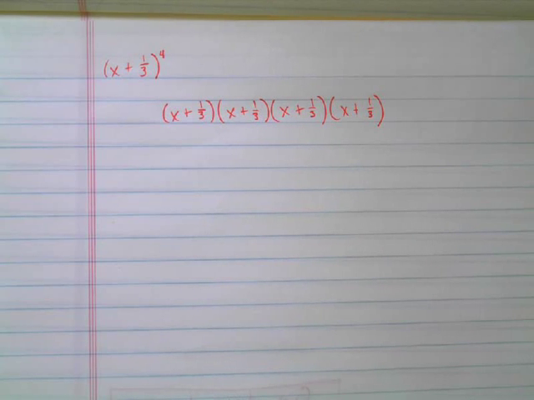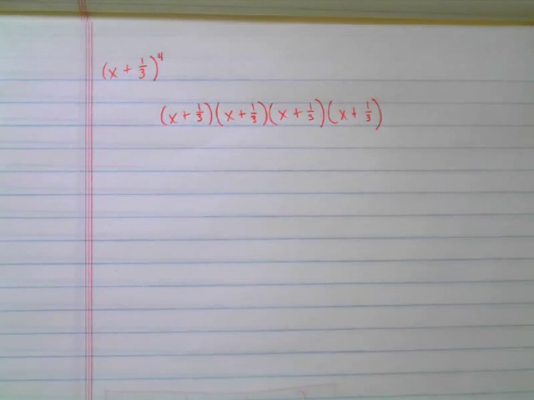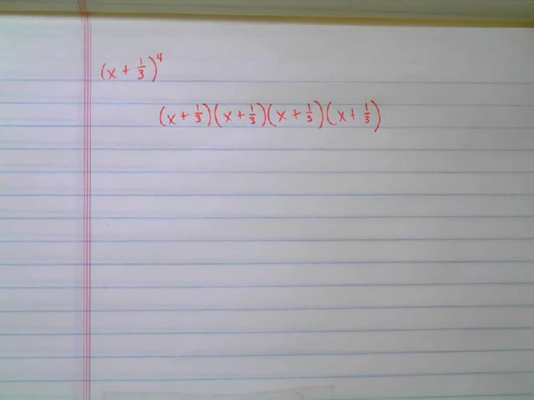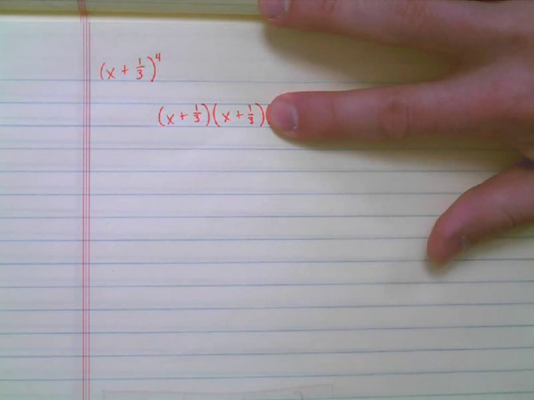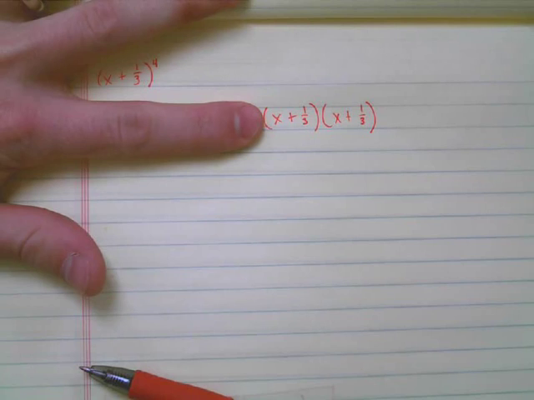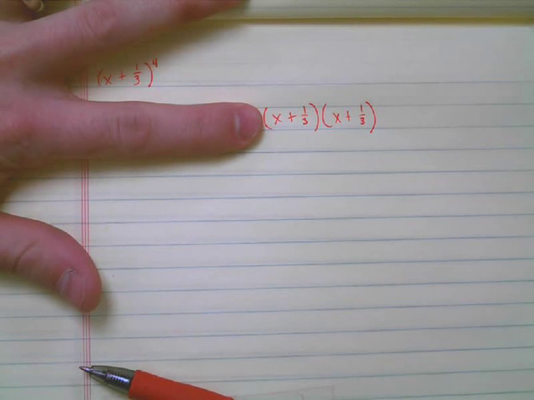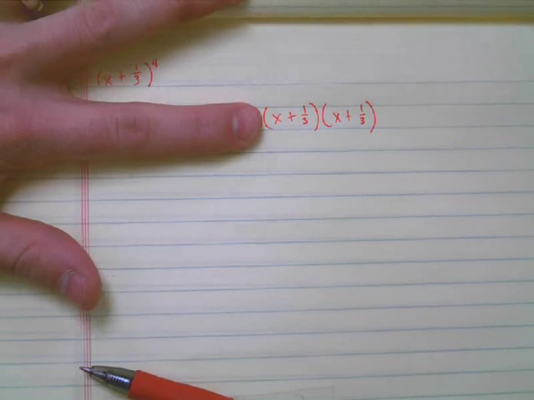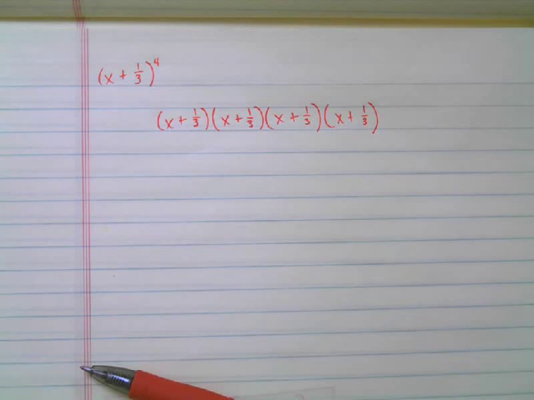Now normally in this problem, if you were to see this, let me zoom in a little bit. If you were to see this and it was just the first two, then you would say, hey, that's FOIL. And if you were just to see the last two, you would say, hey, that's just FOIL. And even though it involves fractions, at least we know what we're supposed to do. Well, it turns out that a problem like this where we have a binomial raised to the fourth power is just FOIL over and over and over again. It's just a distributive problem.